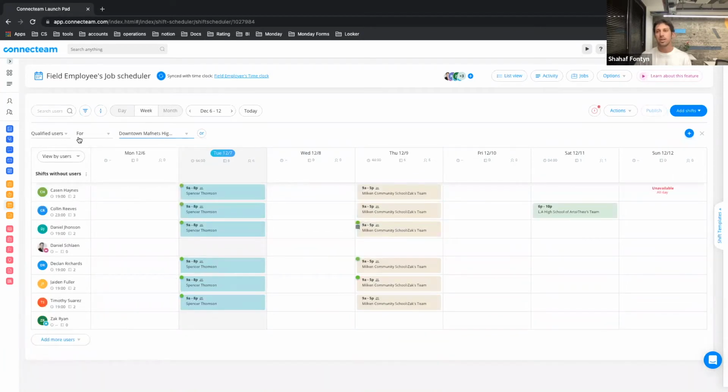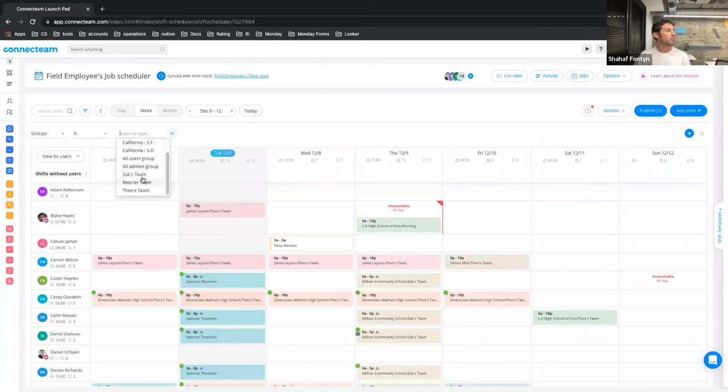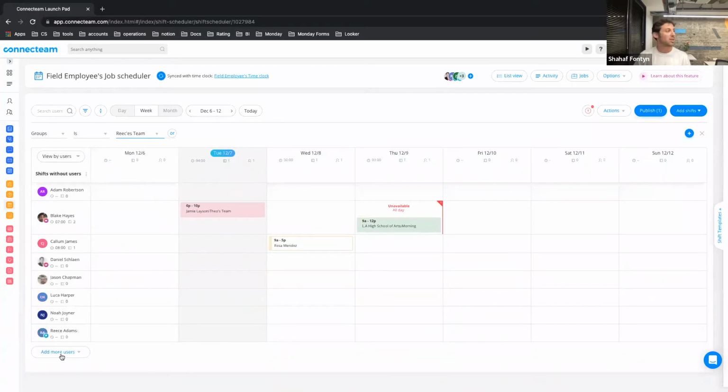Automatically, the list is going to reduce itself, and you will be able to schedule only these specific jobs or these specific employees. You can even change it based on groups and give me only the groups that are working, only Reese's team, for example, and then I'll only be able to see Reese's team as well.